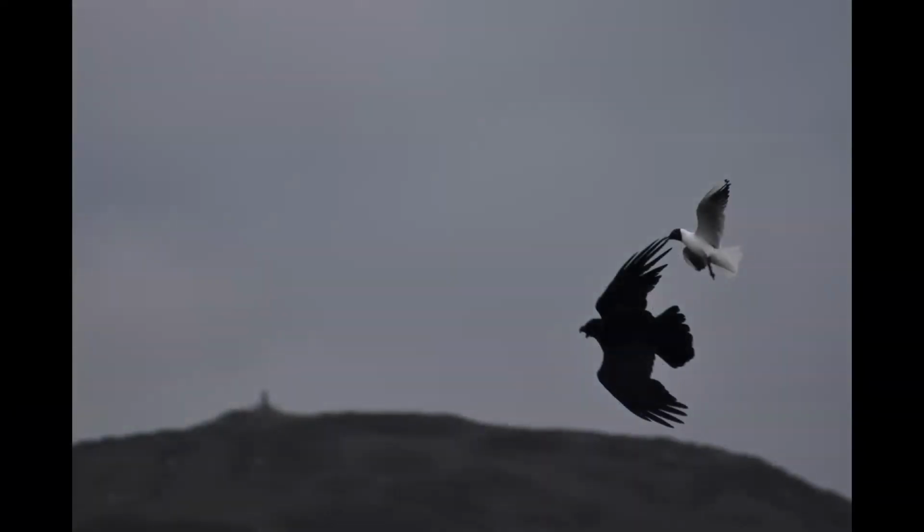And similarly, ravens came in this last spring. There were a pair of ravens that were very efficient at taking eggs. I think they must have had fledglings of their own at that time. Ravens nest very early, and it was during the period when the black-headed gulls were mostly just in situ. I think it was before the terns were really settling in any numbers, but the ravens were coming in and absolutely hoovering up the eggs.